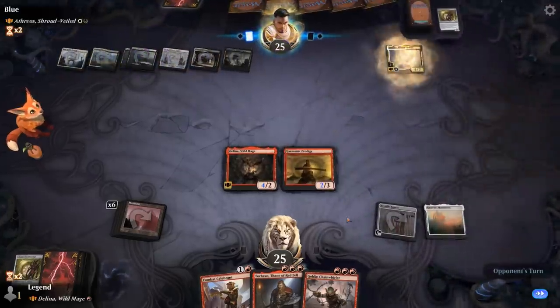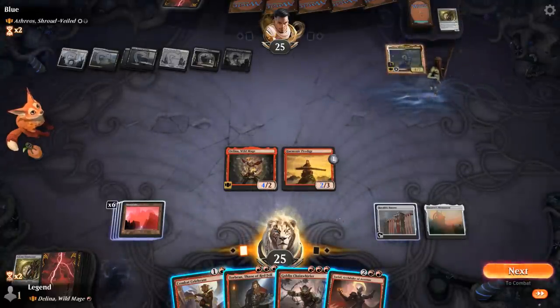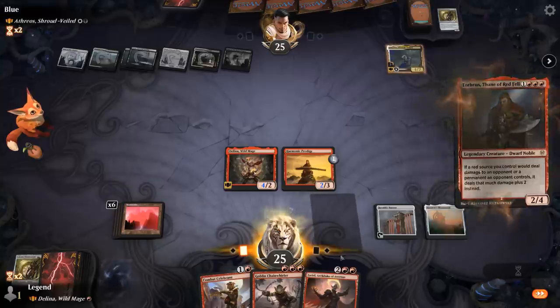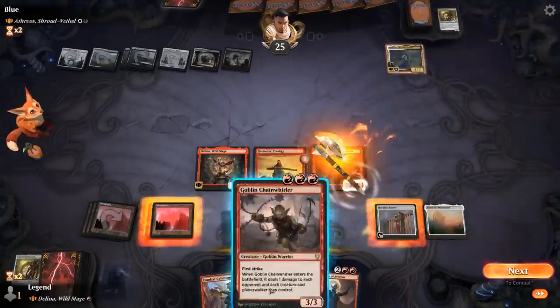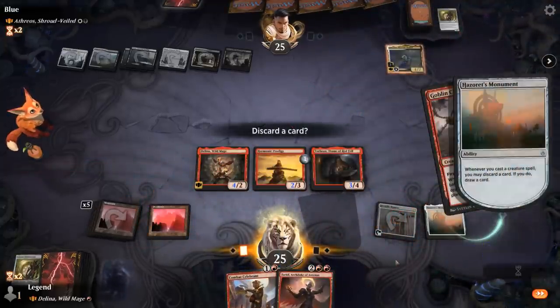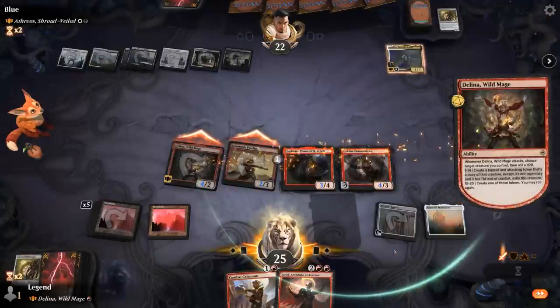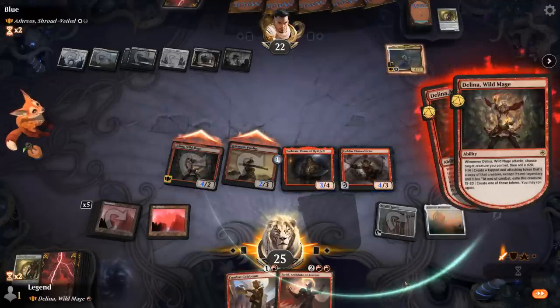So there's Athreos, opponent's tapped out. And now we get to have a pretty powerful turn with Torbran plus Goblin Chainwhirler. Don't think I need to discard anything. Attack. And then Delina can copy legendary creatures, since the copies won't be legendary. So get multiple copies of Torbran. And that should just be game here.